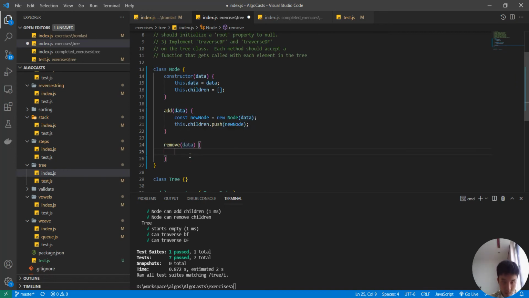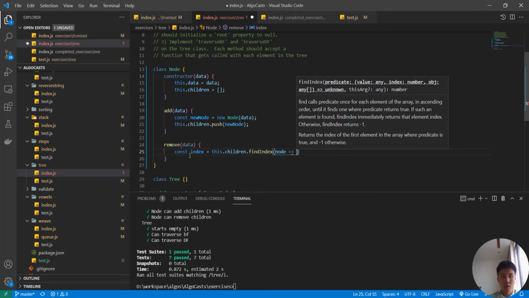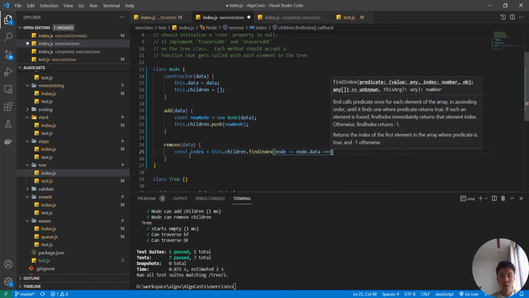So we need to find in the children list the node that has data equal to the data argument. So let's say we want to find it by index, so we can use the index to remove from the list. Const index equal to this.children, we want to find by index, right? Index with node.data, we want to find the one equal to data.